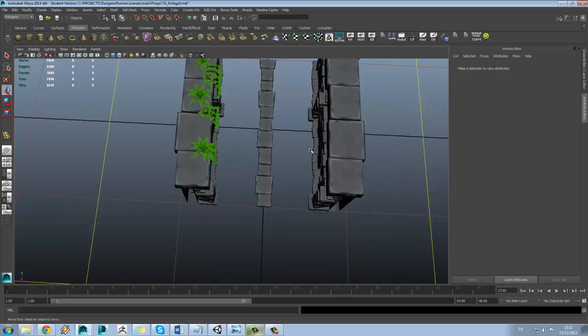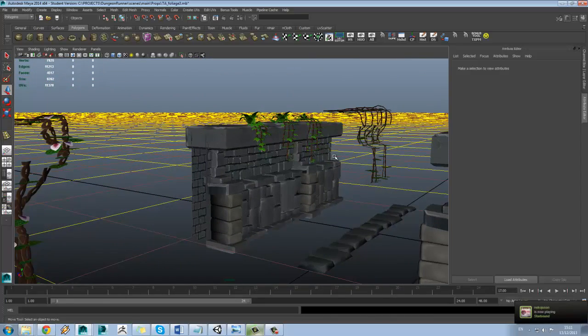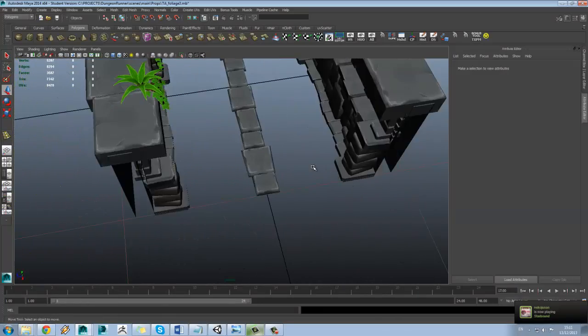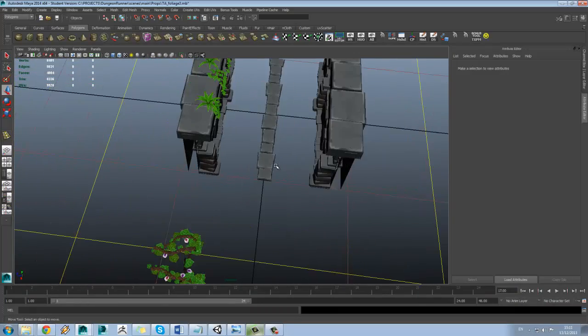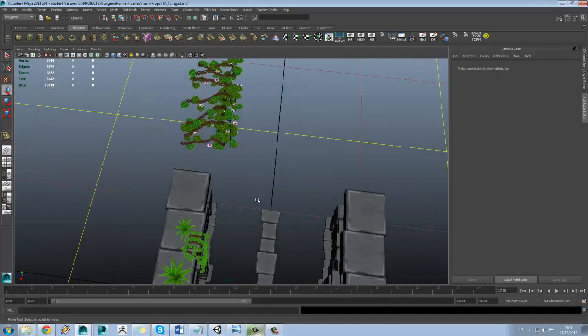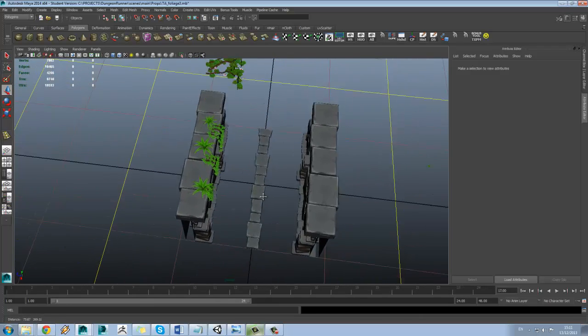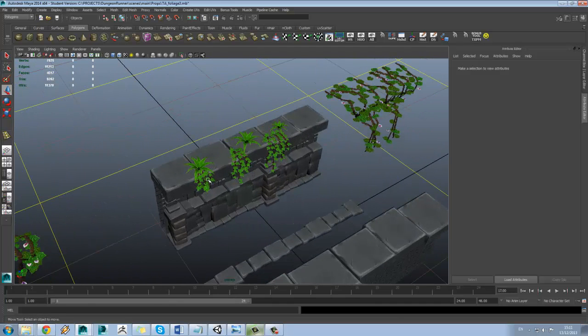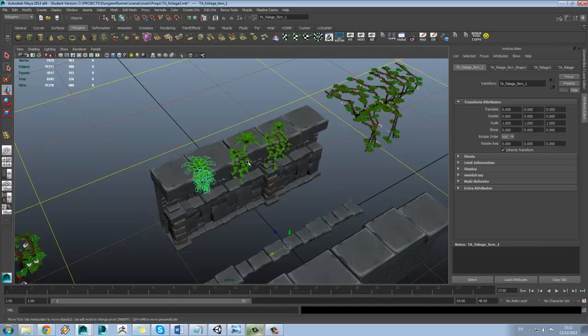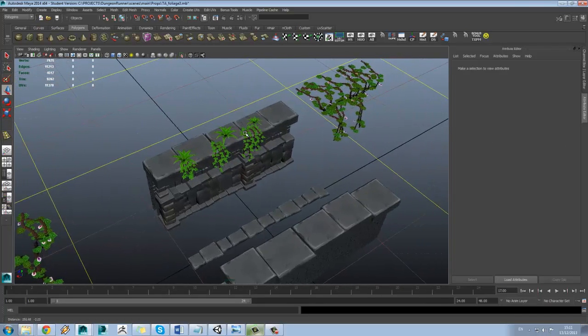Obviously it's very important when you're working with stuff like this, because I'm never going to see it from down here or from over here. The viewport is very much a high-up isometric, so this is the area we're going to be viewing it from. So whenever you're making props like this, you want to make sure you're working in a suitable view. So the aim is to have maybe 5 different bits of ivy, 5 different ferns, 5 different of this kind of growing vine stuff, and maybe another type as well.